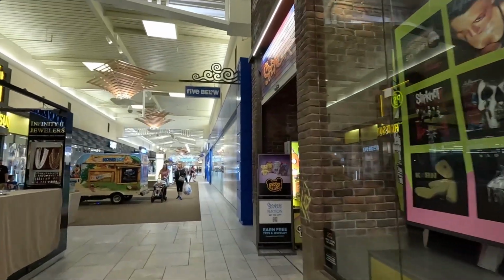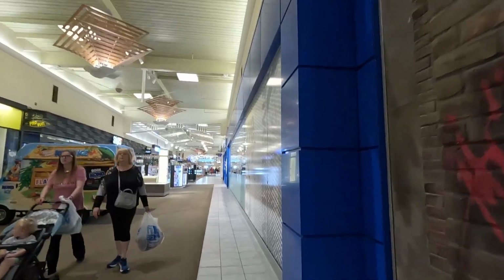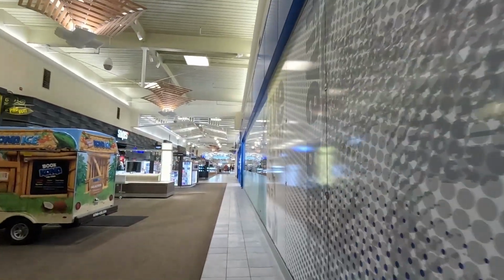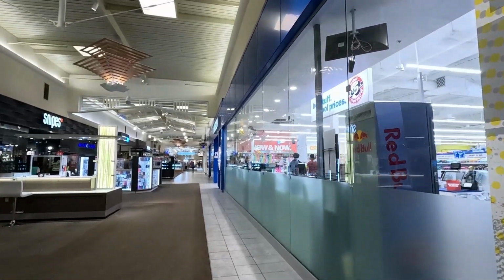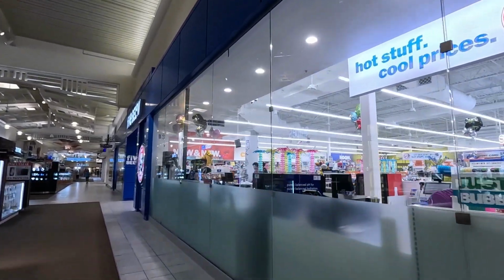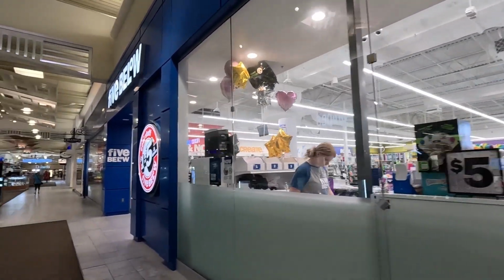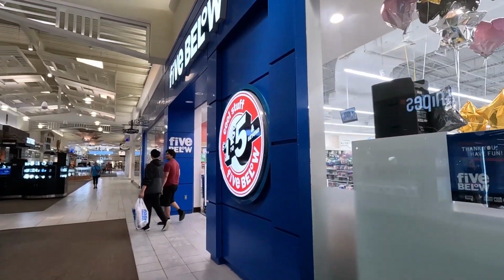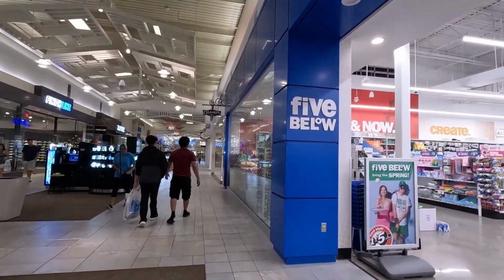And then Five Below is fairly new here. That's new-ish, not brand new, but very close to new. We've actually been in. It's hit or miss, just like you'd expect with a store like that. Sometimes we find some cool finds, sometimes not. It's just one of those things that you have to go in and browse around and see what you find. Kind of like the dollar store, only it's $5. Well, it's $1 to $5, and beyond it says. So I guess some things are over $5.